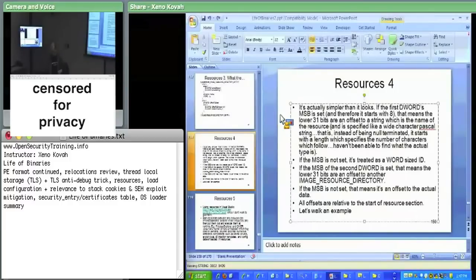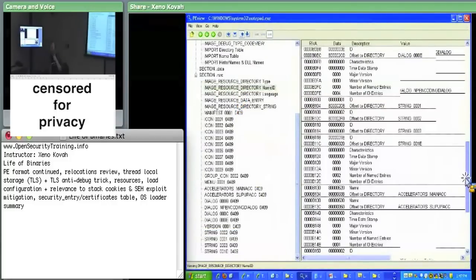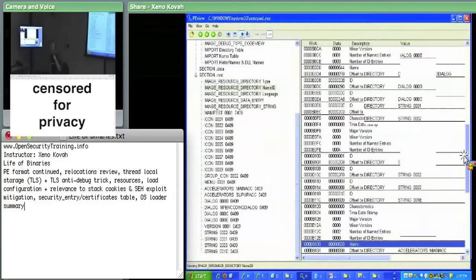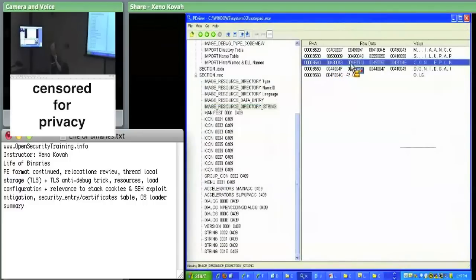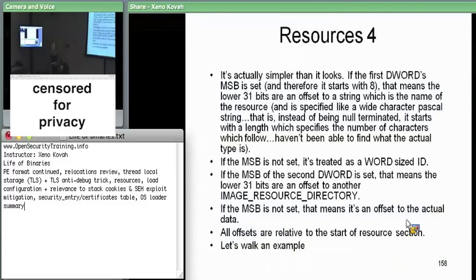So theoretically, if I go back and interpret it now, up here there was this, well, this is a different one because I'm looking at 544. This one right there. So at offset 544, there's a Unicode string, but it should start with the size. How big is the size? All right, I'm not going to get hung up on this because it will just get me into wanting to interpret it, and it'll take forever. Got to keep moving forward. Get to the fun labs. Of course, I say let's walk an example.